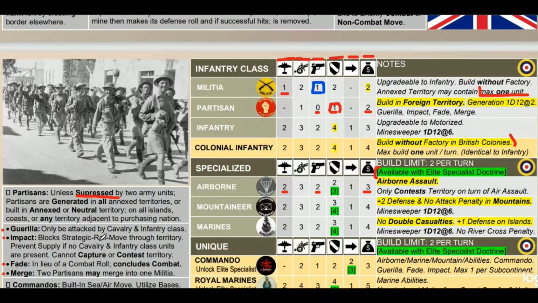Impact. Blocks strategic rail move through territory. Prevents supply if no cavalry or infantry class units are present. They cannot capture or contest territory. So the partisans themselves cannot capture or contest a territory. You just simply can't. They don't have enough forces for that. In lieu of a combat roll, they can conclude combat.